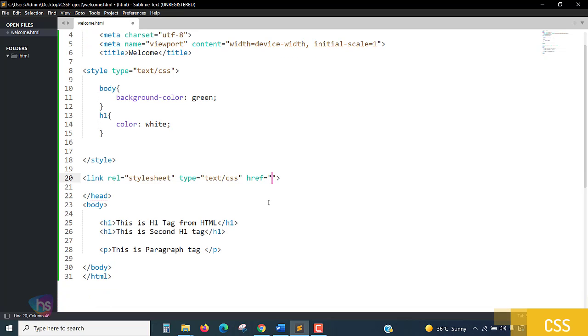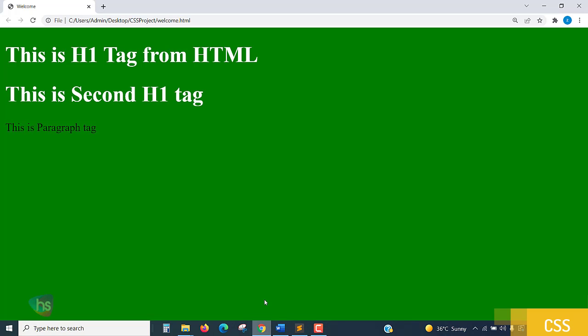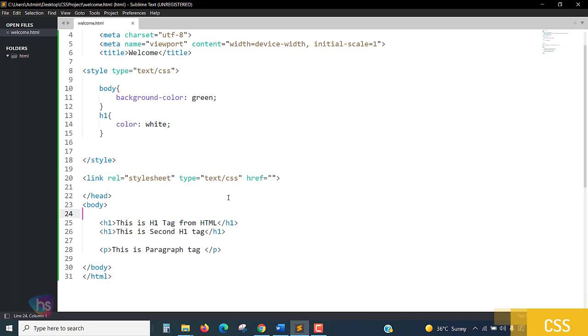In this case, we have written these styles to apply to particular h1 tags and paragraph tags to see a particular output. See, at present what the code is there, we have seen on refreshing, we applied using internal code, whereas we have to concentrate on how we are going to apply an external style sheet. So for example, this welcome.html file is here.